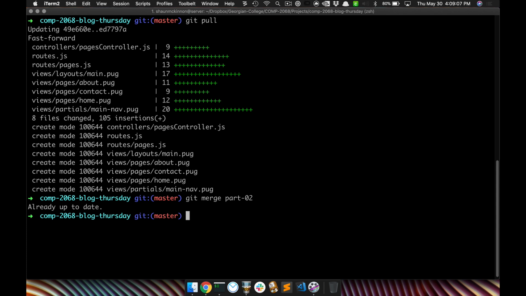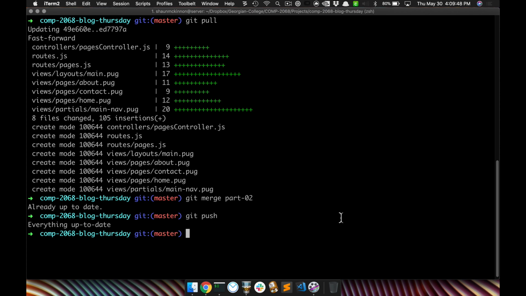And then the last step, the absolute last step, is now our local is completely up to date. It's happy. We've merged part 2 into master. But again, only local looks like that. If we want remote to look like that, we need to push. Exactly. So it's just git push, and then that will actually push those changes directly up to GitHub. So git push. And you'll get everything up to date if everything is fine. Otherwise, you'll see remote and it does a bunch of stuff and shoves it up. And that's it, right? Not quite.